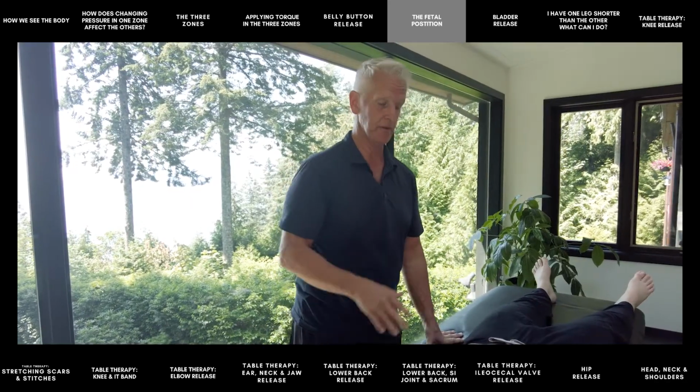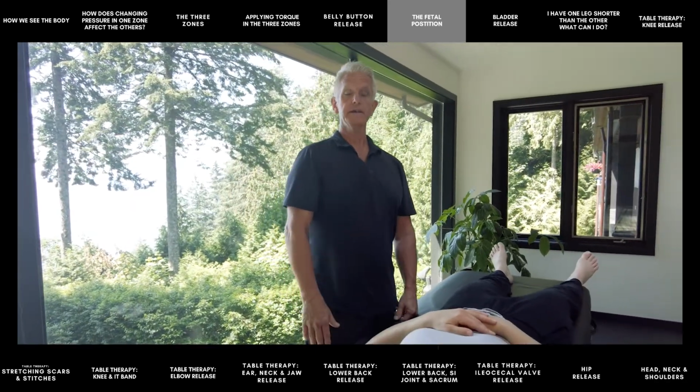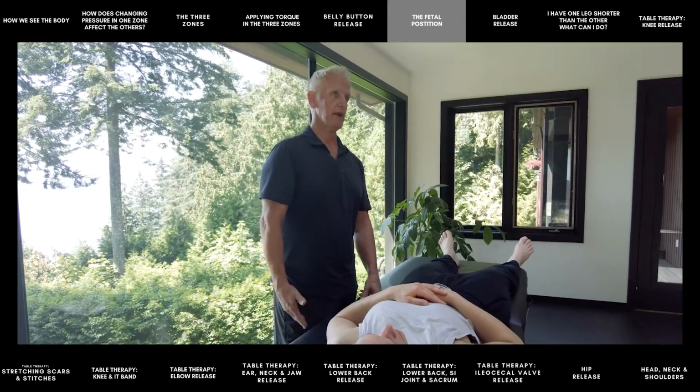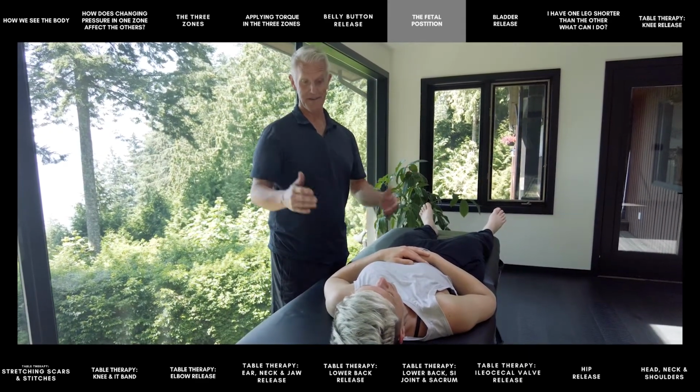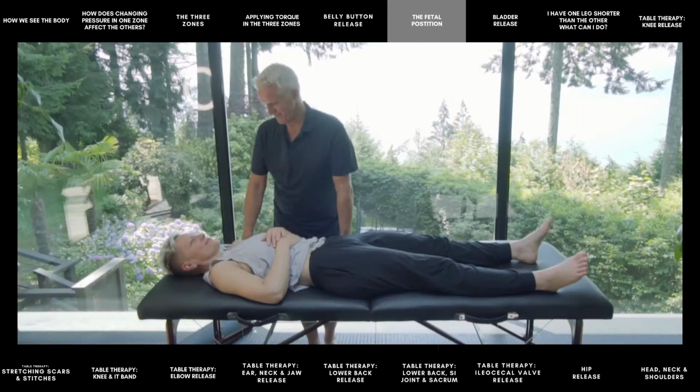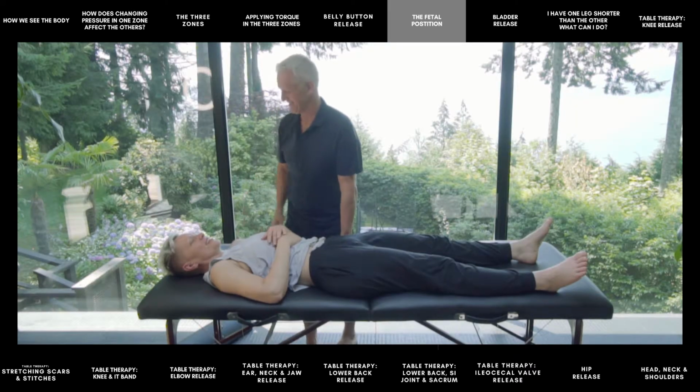And again, you could do this on the floor, on a bed. You can do this with your kids. You do it with your grandmom. You can do it with anybody that you want. Dogs. You can do this with your dogs. Yes, absolutely. Okay, feel good? Feel good. Okay, let's go for a walk.